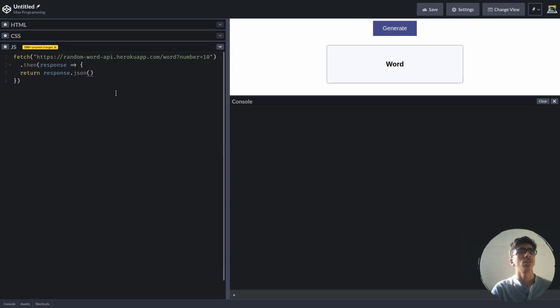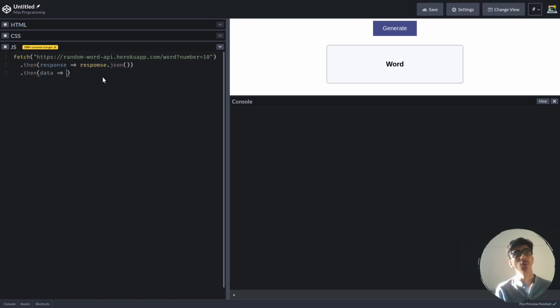A short way of doing this is getting rid of the curly braces and just saying response.json, which returns response.json in one line of code. You have to do one more .then to get the data.